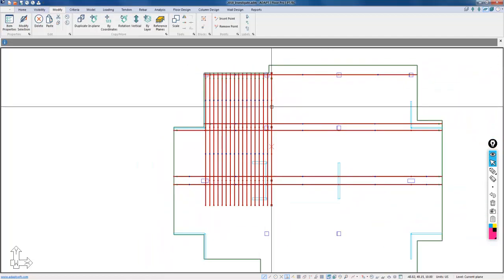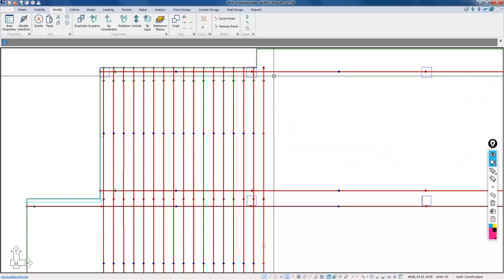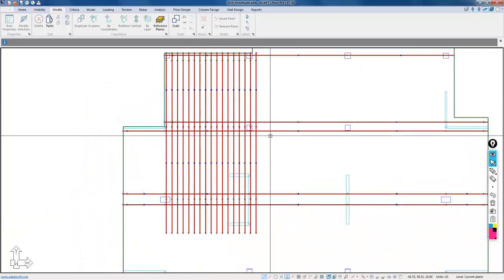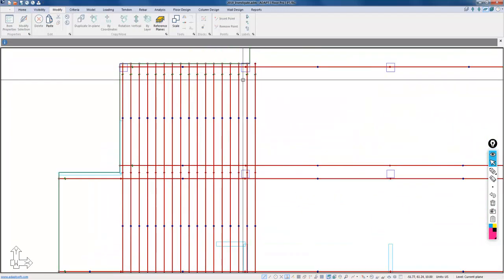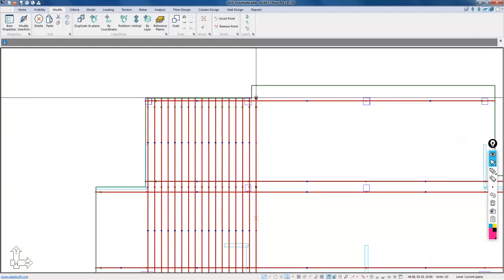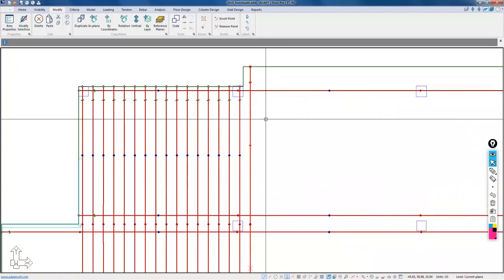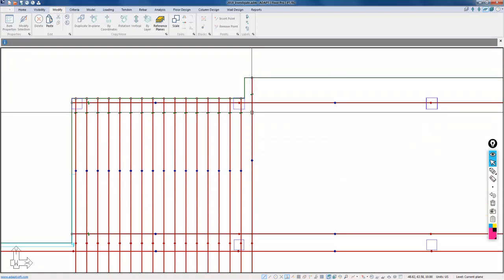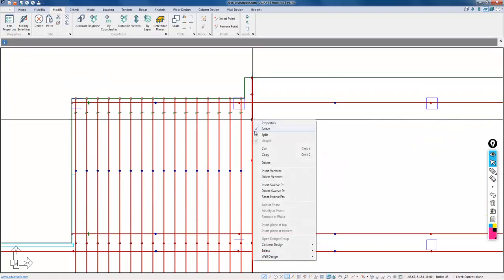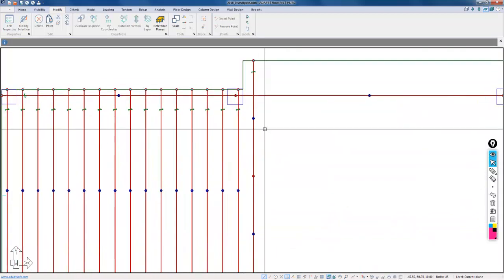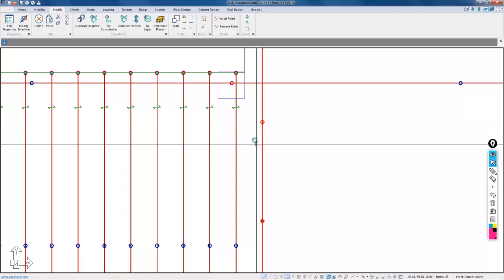Now here we're going to go ahead and just delete this. Actually, let's go back and keep it for just a moment and manipulate it because we still want to keep that 2-foot spacing here. So what we'll do is take this point and just move it out like so. And I need to add an additional span. So I'm going to select this. I'll right click, say Insert Vertex. And that inserts a high point right here.